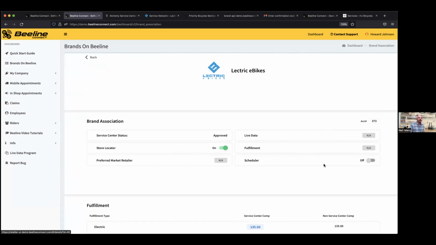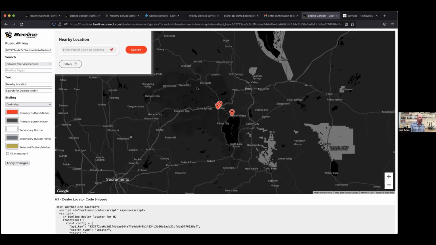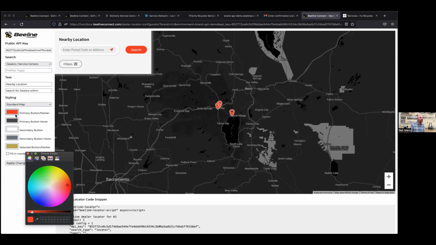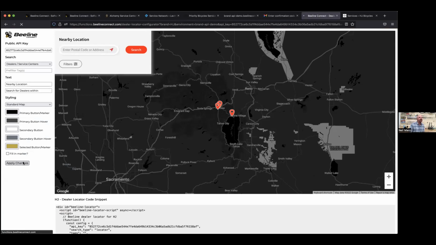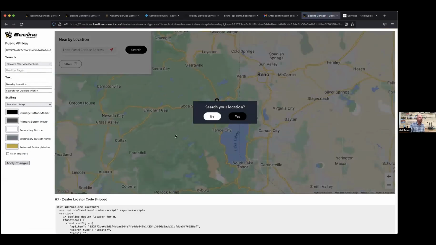We also have the same online service scheduling available for your own website. It's a customization tool. So we provide a map configuration piece here. It has a variety of different things you can customize. So, if you want a more traditional map with just simple black dots, you can use this online tool to set this.